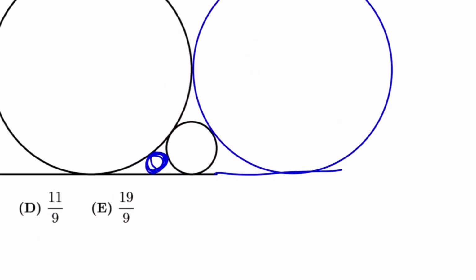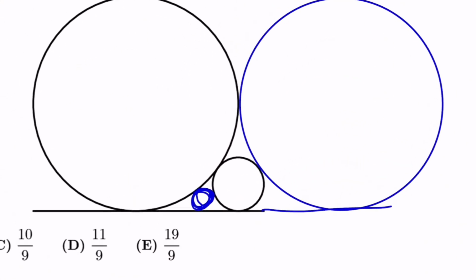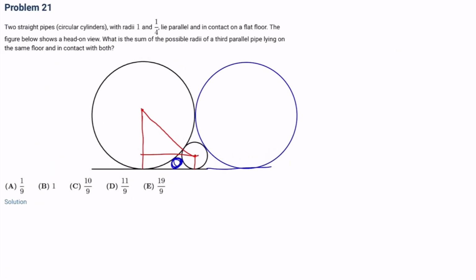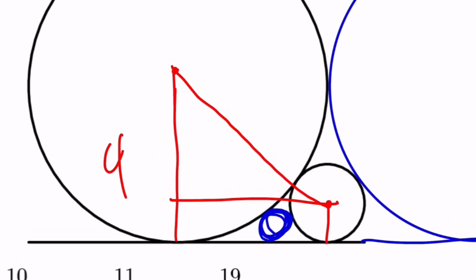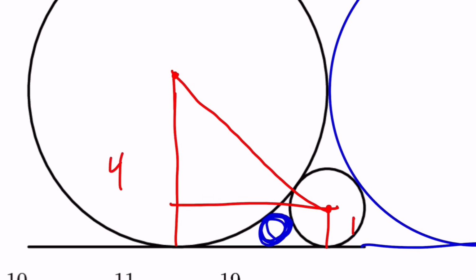So zooming in, since you have 3 circles like that, what's your first immediate urge? Center, center, and then drop down the lines like that, and like that, right? So since this radii is 1 and this is 1/4, but I don't like fractions, so let's just convert them into 4 and 1 for now, because all we really care about is their ratios, and we can just divide by 4 later, right? So if we say that this is 4 and this is 1, that means that that's 4, right? So that means this is 4 minus 1, which is 3. This is 4 plus, sorry, from here to here, that is 4 plus 1, which is 5. right? So it's 3, 5, and it's a right triangle.